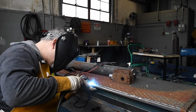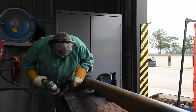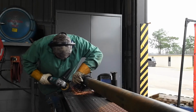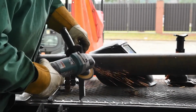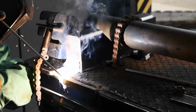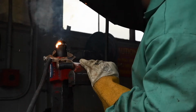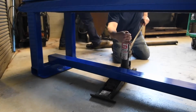So having this hydraulic rebuild table is beneficial because we'll no longer have to send these hydraulic pieces off base to be repaired. So we rebuilt about 35 hydraulic pieces last year, so there's about 35 hydraulic pieces that came off vehicles and went off base to be repaired. That cost us about $16,000. So we estimate that this next year alone we'll be able to rebuild at least 35 hydraulics and save ourselves that money.